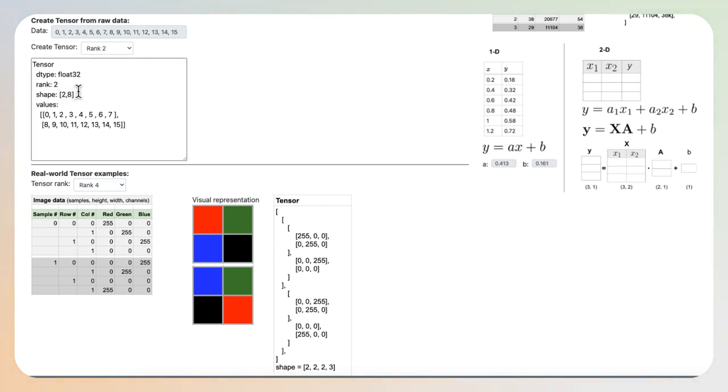Other shapes are also possible, such as 4, 4, or some others. This is how the values of this 2, 8 shape tensor are represented as code. We can transform the same data into a rank 3 tensor. So we can click this and select rank 3. Now, this rank 3 tensor has the shape 2, 4, 2, and a rank 4 tensor has the shape 2, 2, 2, 2.